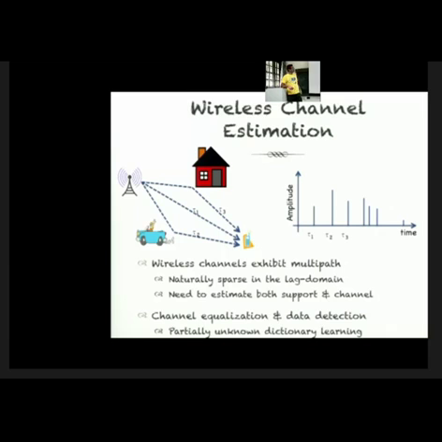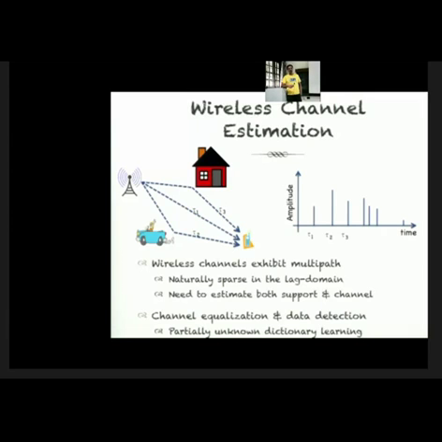So then what you do in order to estimate such a channel is you send a known signal out from the base station. So for example, you pick your favorite pattern 10101011 and you transmit this out from the base station. Because the receiver knows this pattern, it can see what the channel is doing to this known pattern and figure out what the channel is doing to an arbitrary signal. And there, essentially, what you get is a linear system of equations, exactly like I showed you in the previous slide.